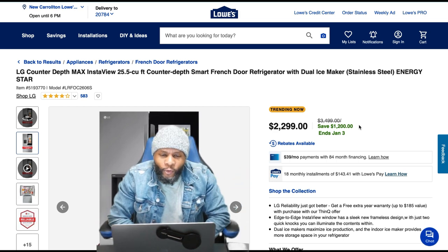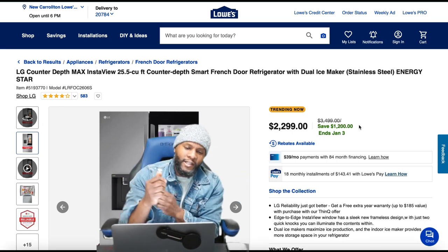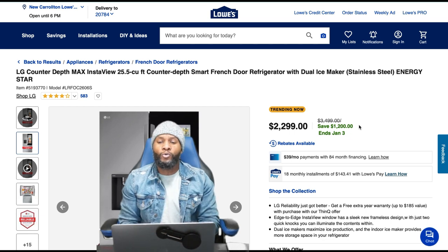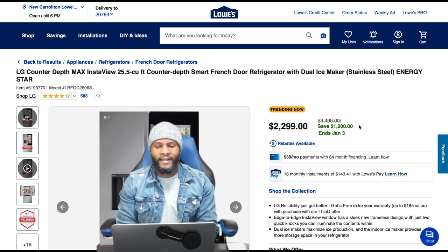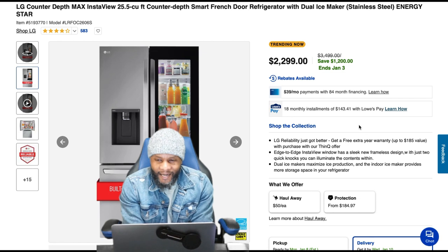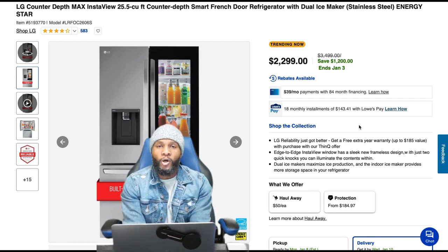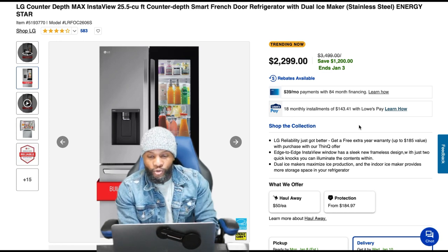So when we're talking about the price for this LG counter depth max InstaView 25.5 cubic feet counter depth smart French door refrigerator with dual ice maker, stainless steel, Energy Star, man, you're looking at, let's go to Lowe's, you're looking at $22.99. Right now you're able to get it at a really good price. Originally, you're talking about $34.99, you're saving about $1,200.